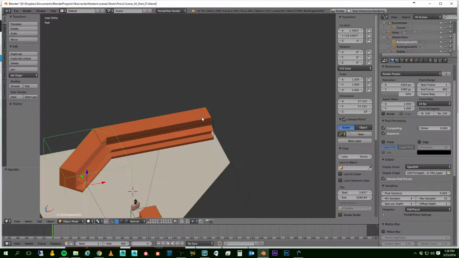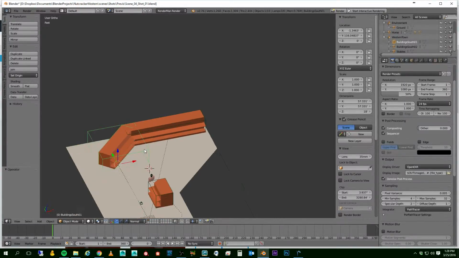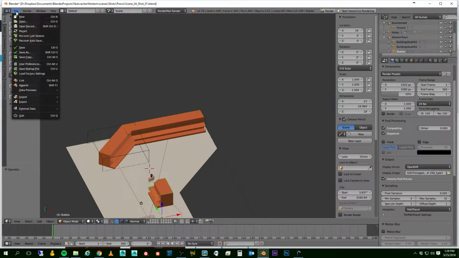But the idea here, too, is the buildings at this end are only going to be in maybe this shot. Never again. So I don't need to spend a lot of time on these. These can be very generic, whereas these here might be a little more important. This building here is the livery stable, where he's going to park his horse. And we see that in the next scene.